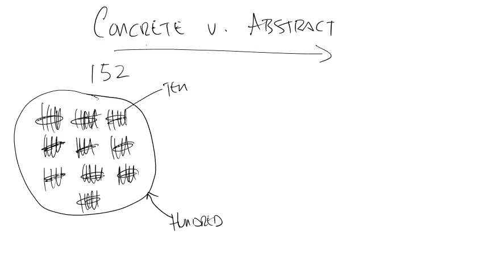We may not write 1,000, we may not use that symbol, we may not talk about this times 10 or anything like that. We're not going to the far end of abstraction. We're just doing it as a little bit more of an abstraction. Another common model for this that we'll use are base 10 blocks.